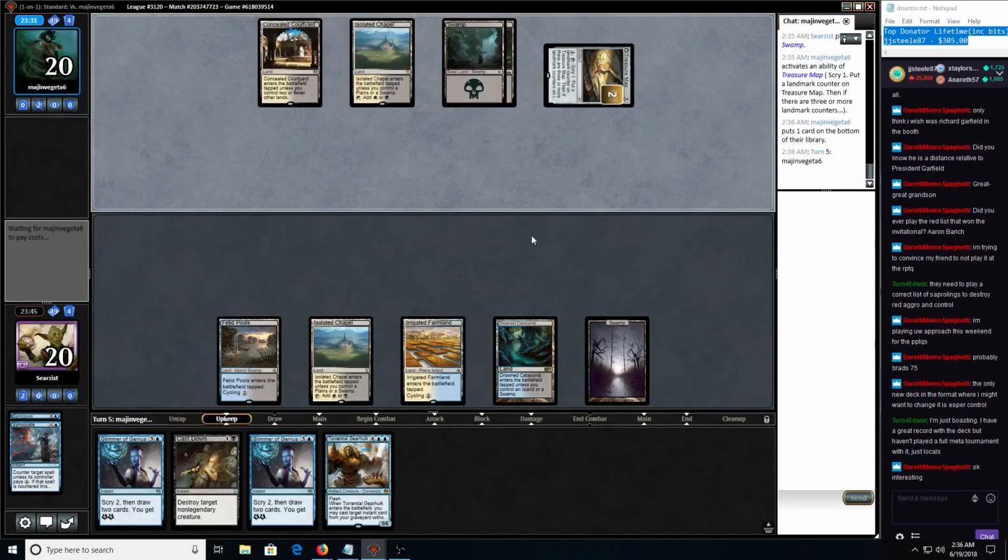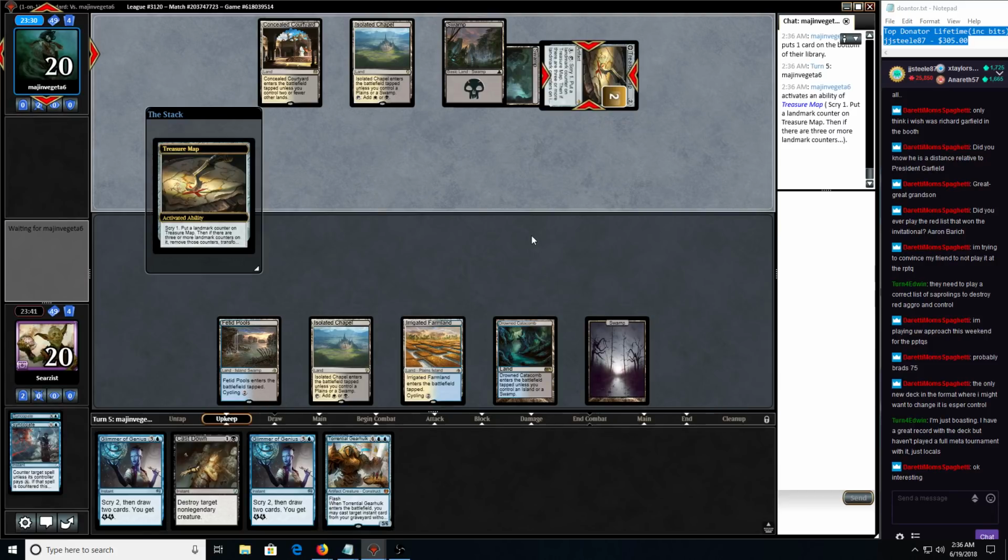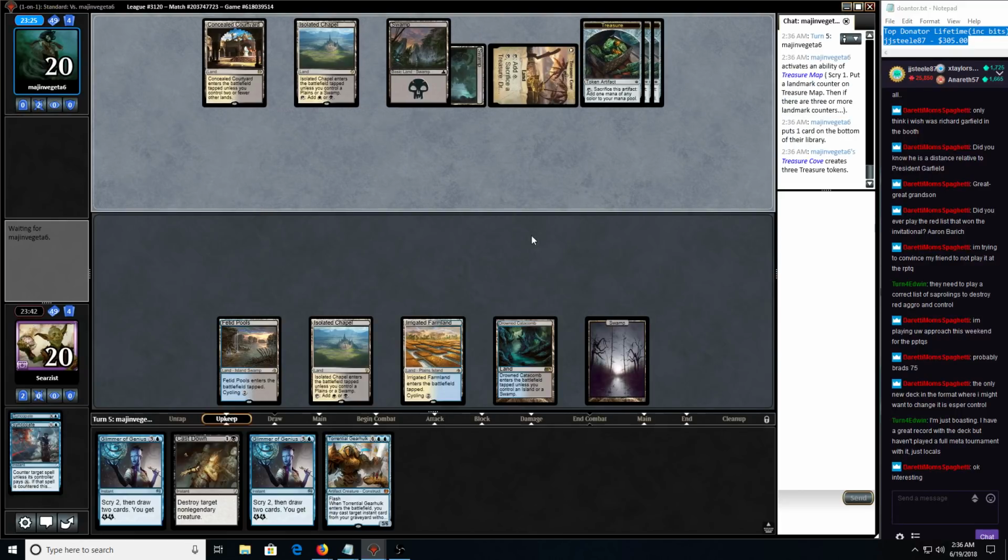I cast Knight of Malice on turn 2 versus my blue-white opponent the other day, and he was just like, alright, I'm taking 20 damage next game. And then I got to resolve a second one later with Negate backup. He's just like, okay, I'll take my 20 damage now. So they put on bottom.